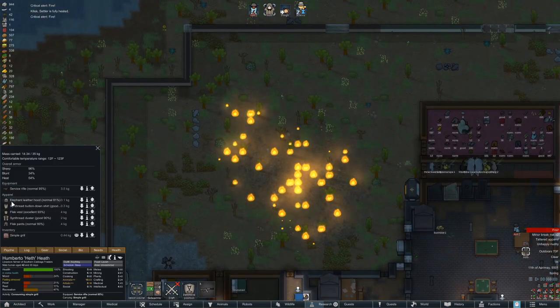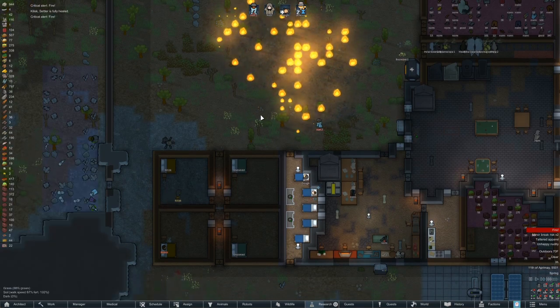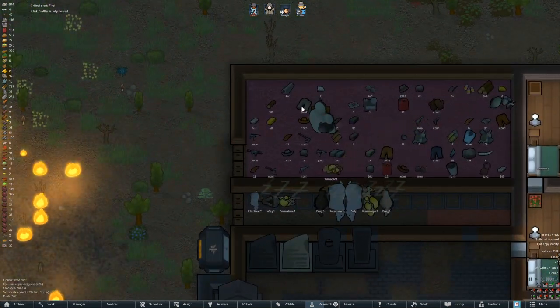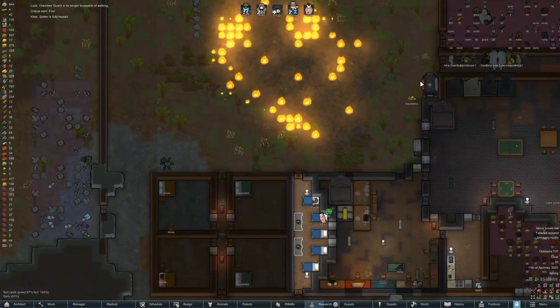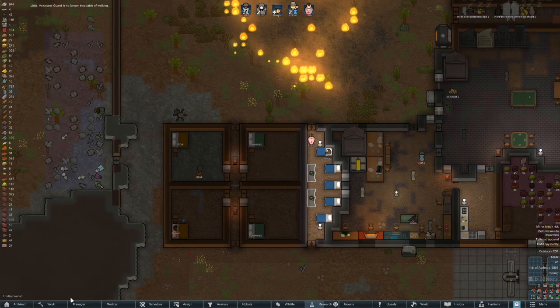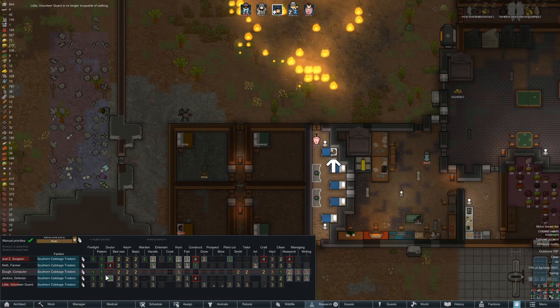He's put on the elephant leather hood. I mostly wanted them to put on the armor, but I guess they did. So, sorry. Linda joins! Cool. Or Lydia. Yeah, Lydia. Gotta remember. Okay.